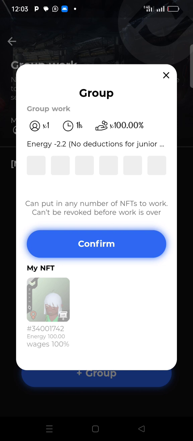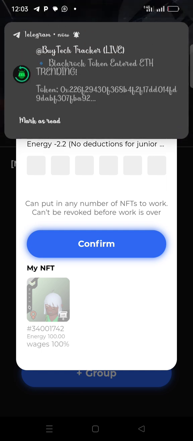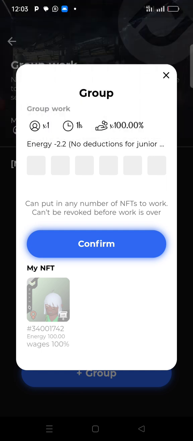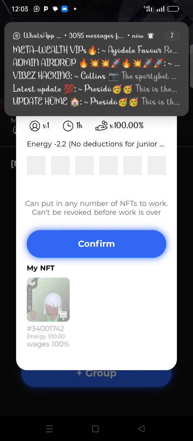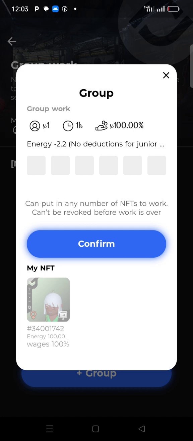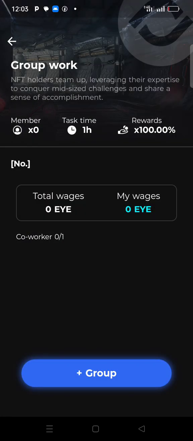So every 1 hour, or every day, you come to this place, you tap on your NFT. This is your NFT, my NFT. You tap on it to reflect to this box. After reflecting, you tap on confirm. It will confirm you. Then it will start running.